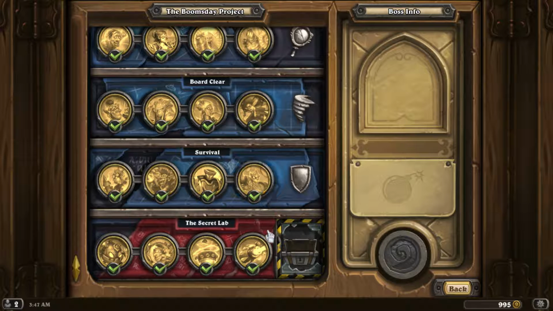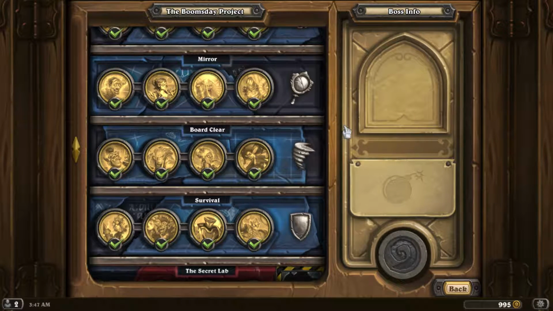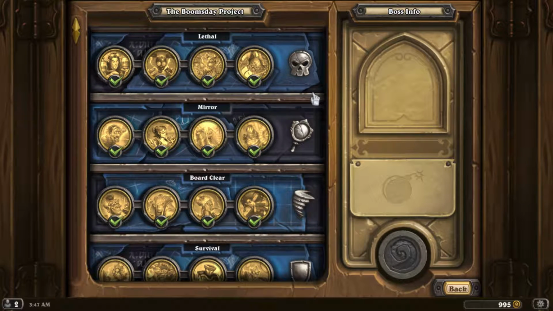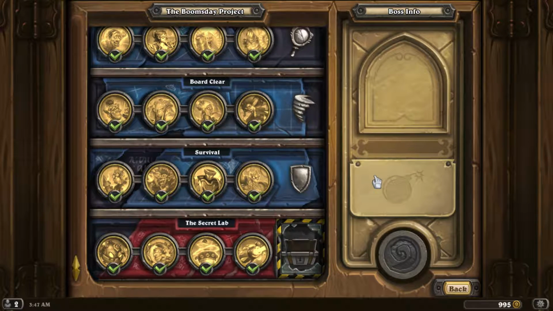Survival puzzles were fine, board clear puzzles were a little hard, and mirror puzzles were fine. I think Lethal really stood at least a couple steps higher in difficulty on average than any of the other puzzles. But there are also problems with a lot of the puzzles that were given in this expansion.